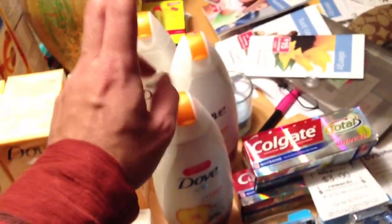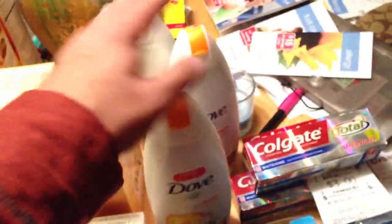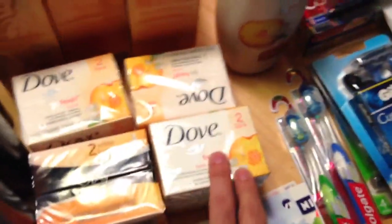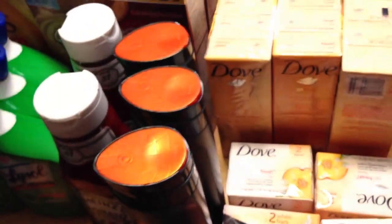There's a $0.75 off printable that doubles to $1.50 off. If you don't have any other coupons, the $1.50 off of $3.74 means you're paying $2 for what is an $8 body wash — that's a pretty good deal if you can find these at your store. Same thing on the six-packs: these are $3.54, take a dollar off, that's $2.54 for a six pack that's regularly $7.49 — you're really saving $5. Actually there's no dollar off on the Dove bars, but there is a dollar off on the Olays, so that would be $0.54 for two bars of Olay. People are getting them free at Walmart because they're $0.97 and the dollar off coupon makes you three cents.